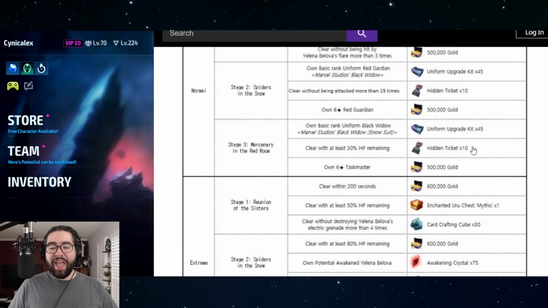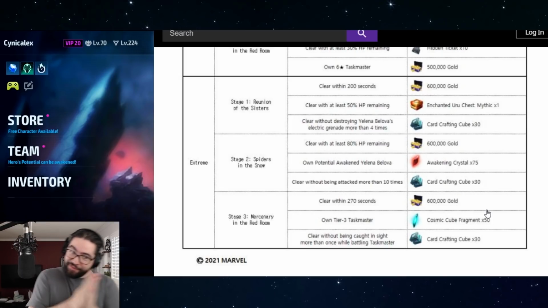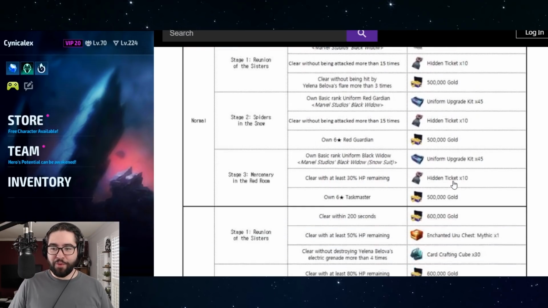It's pretty good. And then if you did buy the Legendary Battle, again, you still get all of the other rewards. The CTP of Insight and stuff, that's not going away. They're just adding extra rewards. You get like 2 million gold, you get some card crafting cubes, which is really clutch. You get 75 awakening crystals, which I am in love with, and you get 50 CCF. So this is great, man. Really, really good stuff. A bunch of free rewards for everybody.